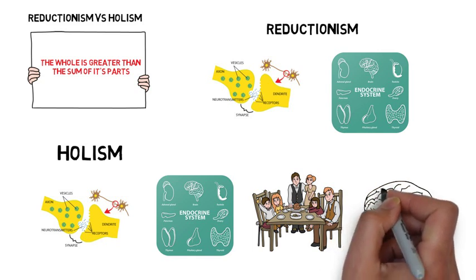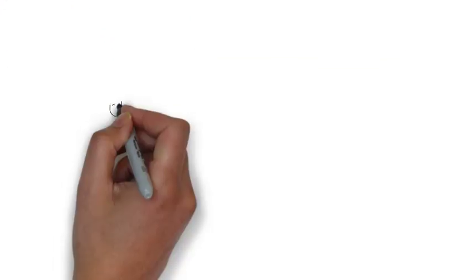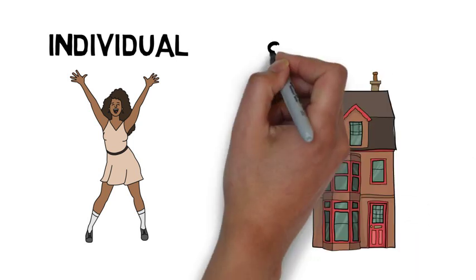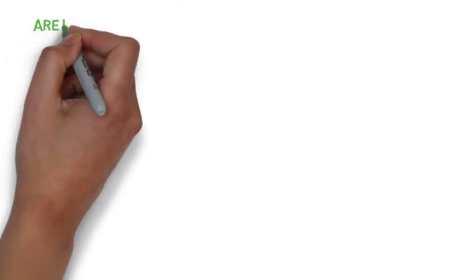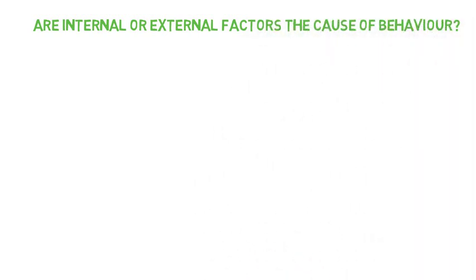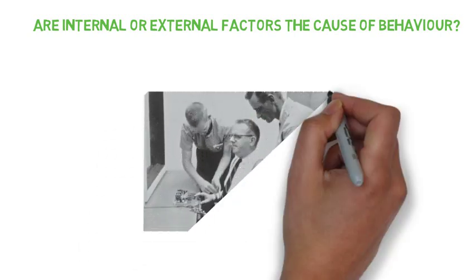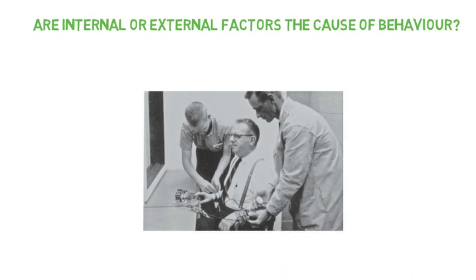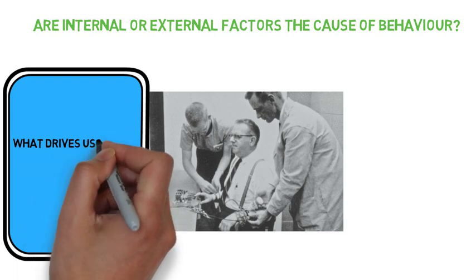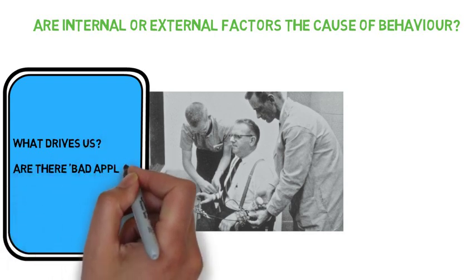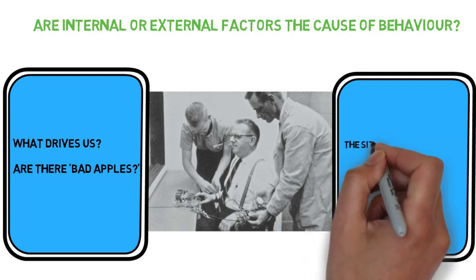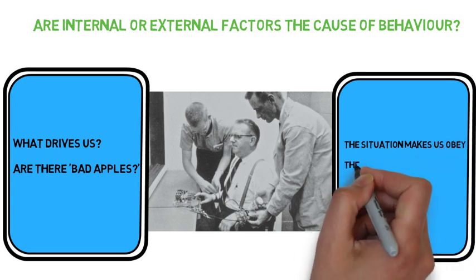Next one is the individual versus the situation. A big one here - I'm going to draw in some research from social psychology to help illustrate what this debate is about. So the question here is, are internal or external factors responsible for behavior? That's to say, am I the cause of my behavior, am I responsible, or is something else to blame? Milgram did loads of research into obedience, and this was really the big question: who is responsible for a particular act? Is it the individual or is it the situation? He was thinking about this idea of are there bad apples, are people inherently bad, or is there some other explanation? This is research born after World War II, looking at this idea the Nazis were somehow different. What Milgram found was actually no, it's all about the situation. The situation a person is placed in is to a large extent responsible for the behavior that is the outcome. So we can't really say that there are bad apples when any situation could turn a person bad.